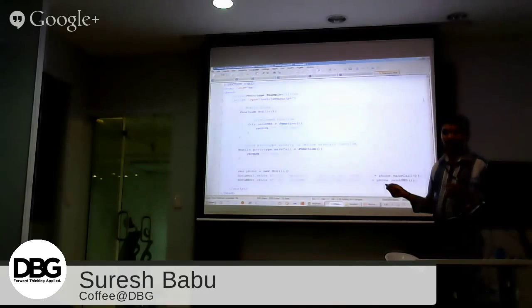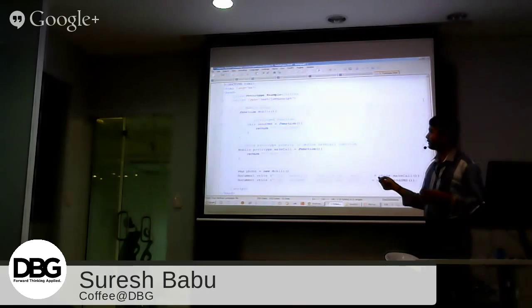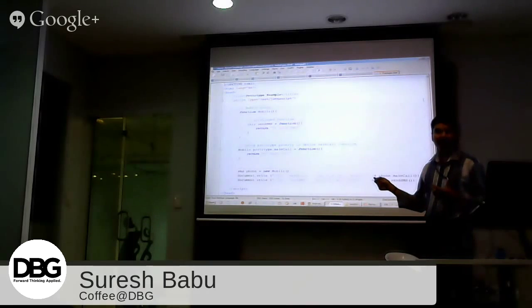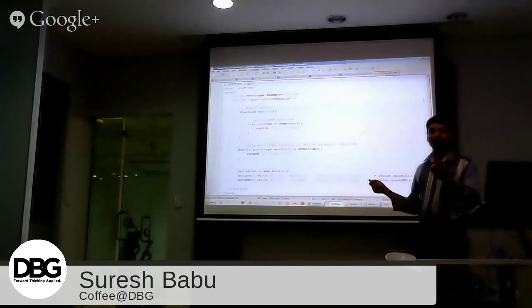When you define a function, internally it will have a constructor and a prototype property from the native objects.